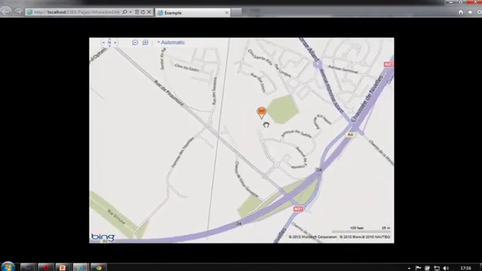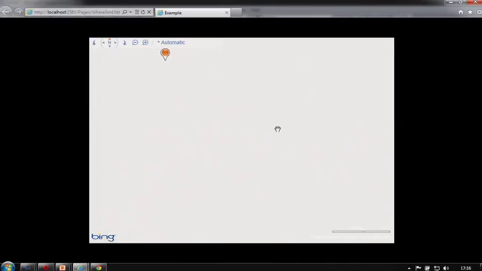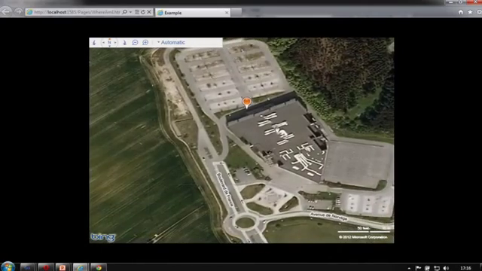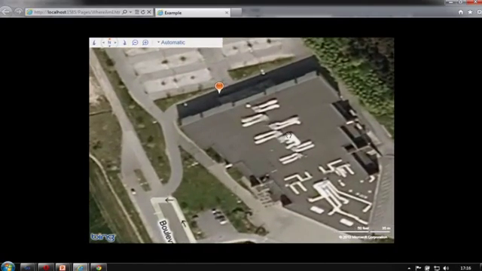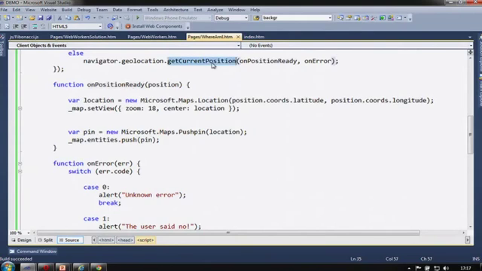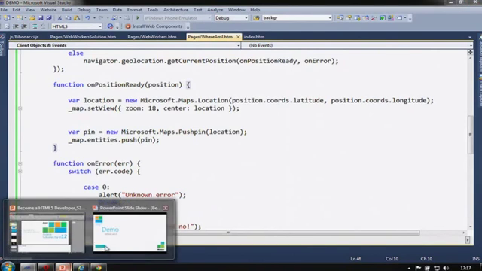So I can zoom out, zoom in. You see it goes pretty neat. Oops. We zoomed in a little bit too much. So that is how geolocation works, and it's fairly simple. As I told you, you just need to ask the object to get your current position, then do some magic with Microsoft Maps, and it will work. By the way, you will find plenty of this code online also to work with Google Maps or whatever. So I would suggest that for Google Maps, you have a look online.